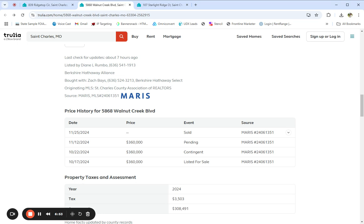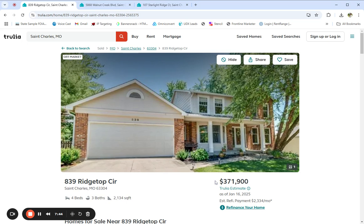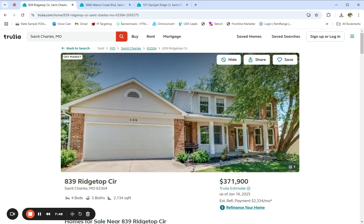Now, we've got a free calculator that you can plug in the price as well as the square footage on comps you're looking at, as well as your house, that'll kind of do the math for you to come up with a price per square footage. If I was just doing the math, though, of kind of adding these together, we've got 415,000 plus 360,000 gets us to 775,000. If we divide that by 2, we're looking at $387,500. To be transparent, I think that might be a little high given how nice that other property was, unless this one on Ridgetop here is just like beautifully remodeled, but doesn't quite look to be comparable. So I actually don't know that I super disagree with their estimate in this instance, assuming this property was remodeled and ready to go.